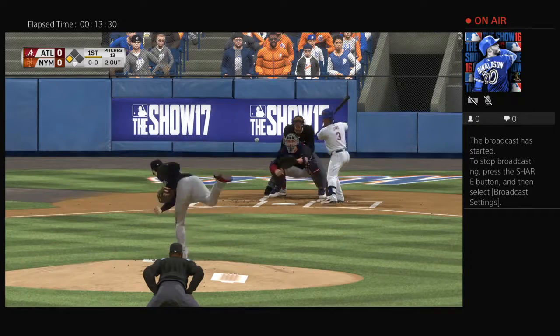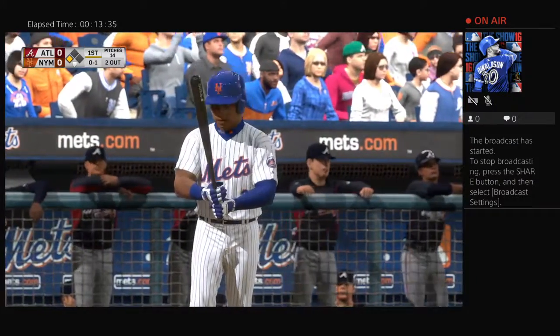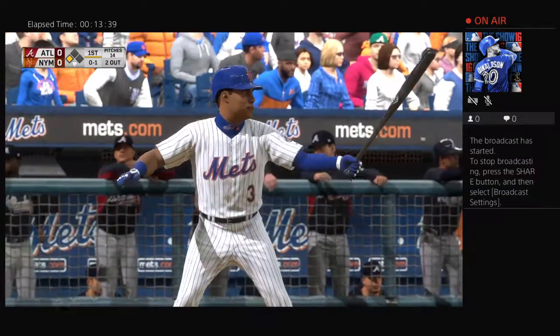Into the box, number 3, as he'll look at a fastball in there on the outer half. It's 0-1. Trying to cash in here in his first at bat with a runner at third and 2 gone.